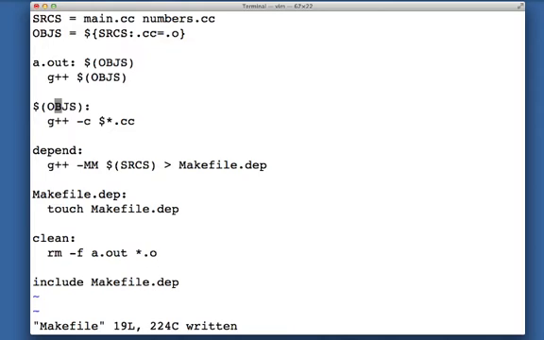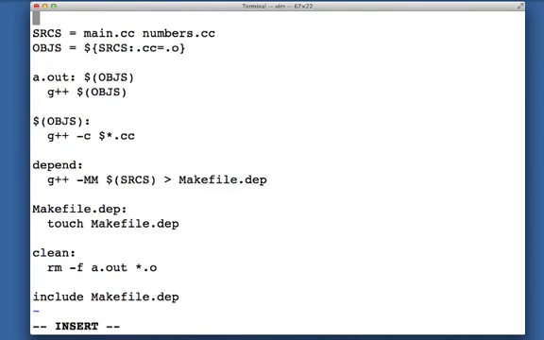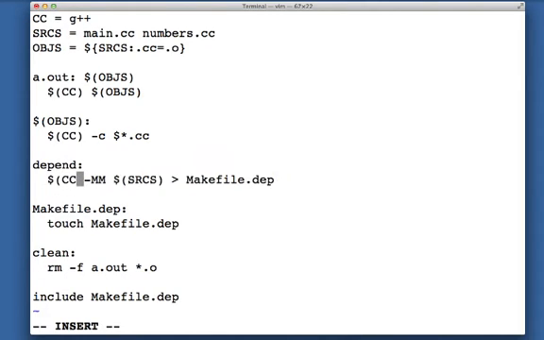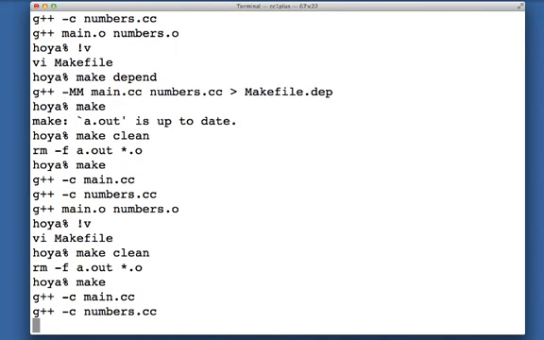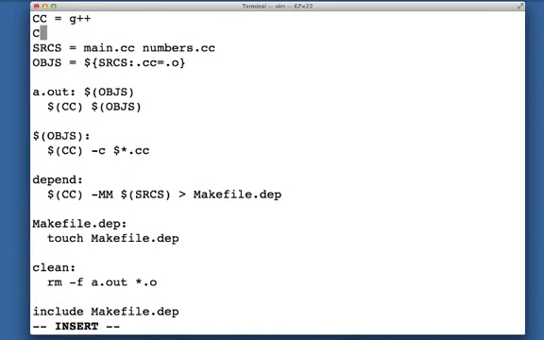Okay. Another thing we can do, let's say that we're using different compilers. Here we're using g++, but maybe I want to use the Intel compiler, the Microsoft compiler, some other compiler. And I can create a variable for my compiler name. This also makes it easy to convert it to a C compiler or any kind of command line compiler, Fortran, Pascal. Let's see how that works. Still works.